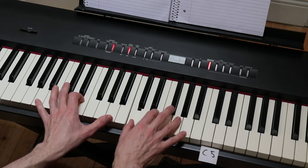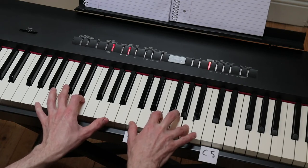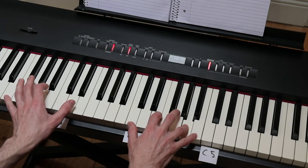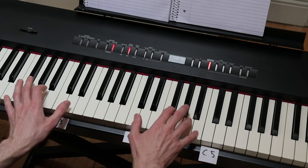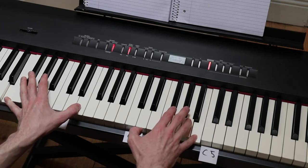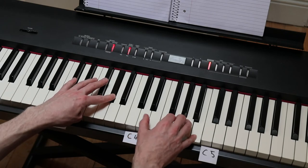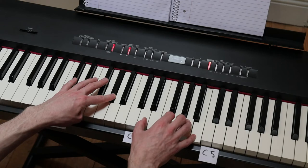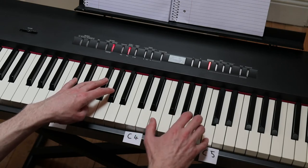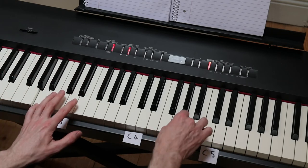then in the right hand, C, middle C, E, A, then we match together, B in the right hand, E in the left hand, then in the left hand, E, then G sharp, and then in the right hand, D, then leap up to a high C, then a B, and then A in the right hand, A in the left hand.